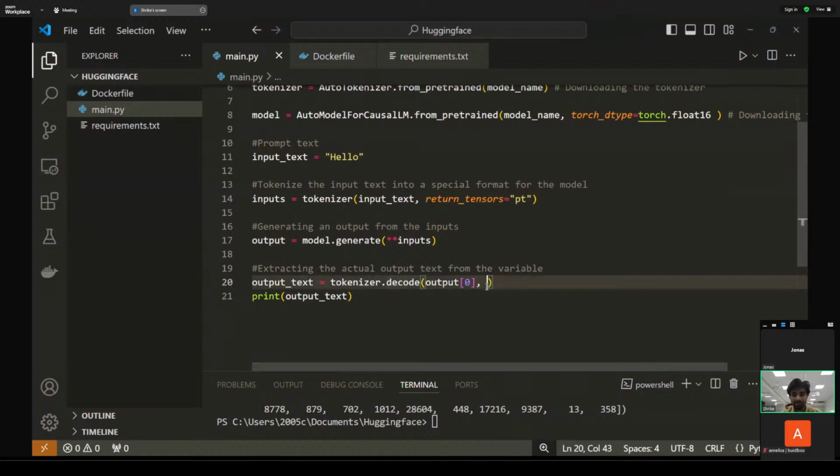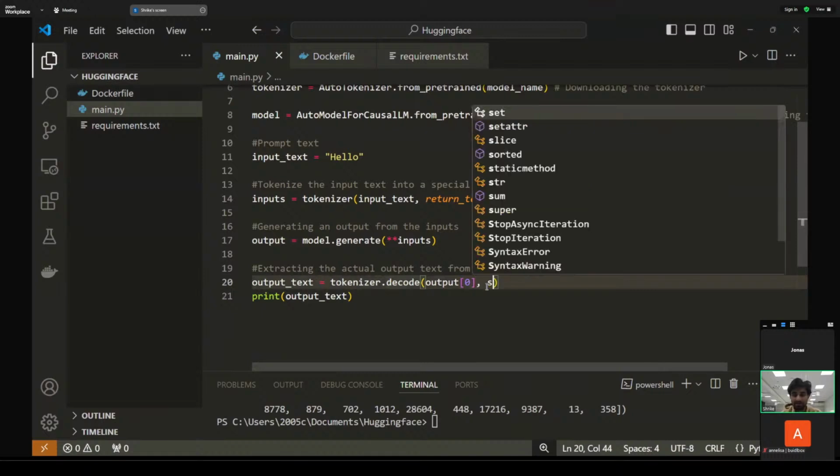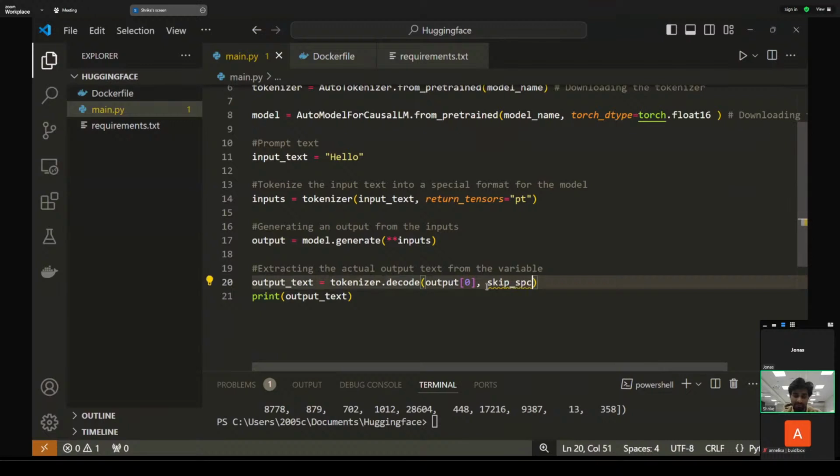And actually, while we're also doing this, you should also write skip special tokens. This will just be so, because the model tends to add special tokens that don't really matter or that aren't readable. So you want to skip those.